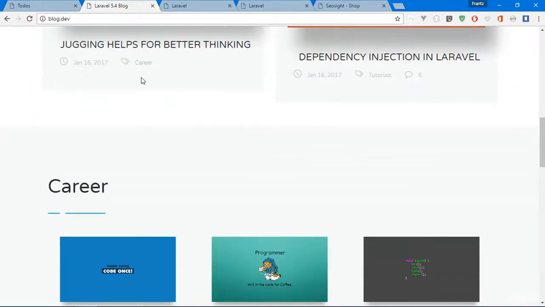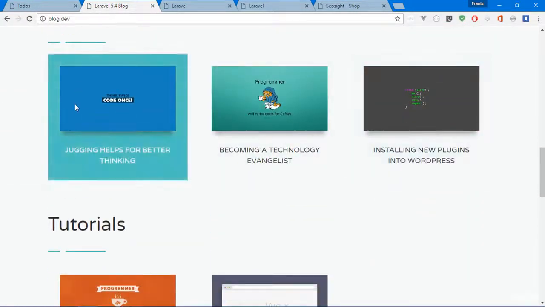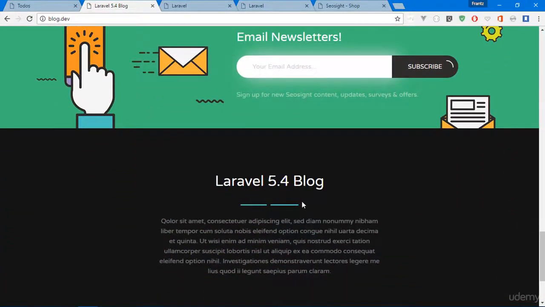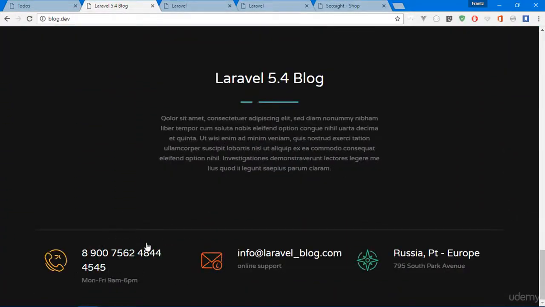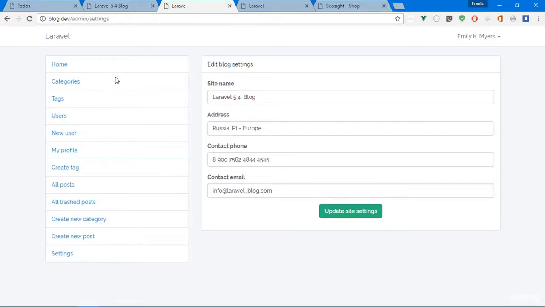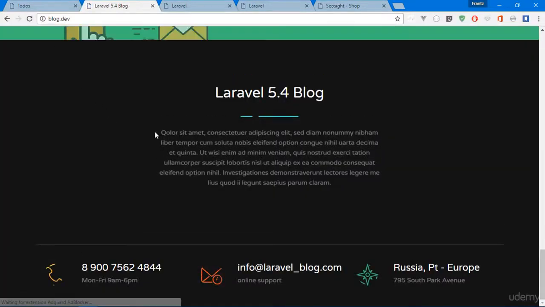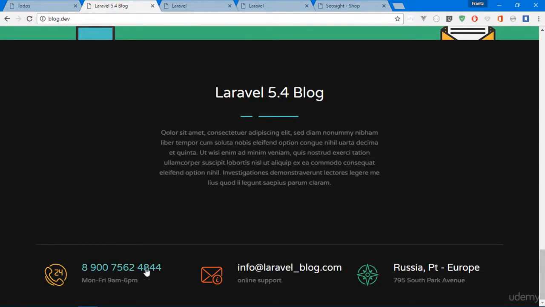Right here we also see the categories. Right here we have categories, everything. We have email subscription where you can subscribe to MailChimp. We also have dynamic data containing blog information right here. So for example, if you check out this number, let me come over to my admin panel and I'll go to the settings for the blog, and I'm just gonna pull out this last 4 digits right here. And when I hit on update site settings, I refresh right here, you discover that the number of the blog has changed. How cool is that?